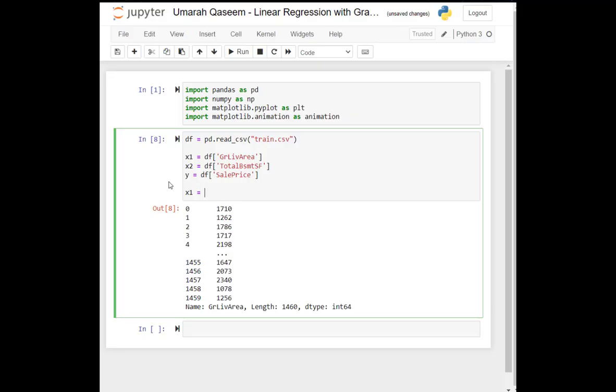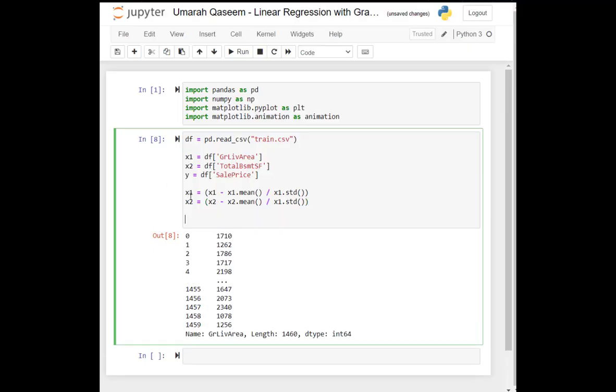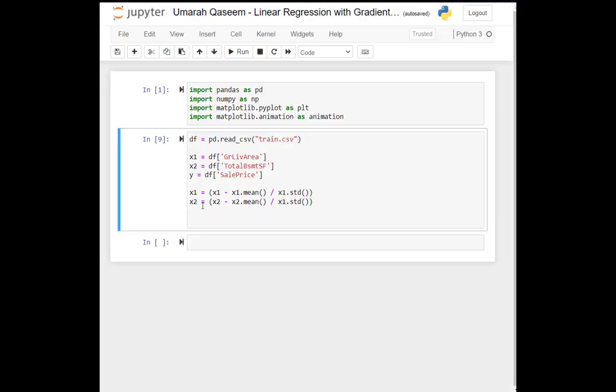I'm just using the formula for standardization. Same goes for x2. Now we have the two features in two different variables.